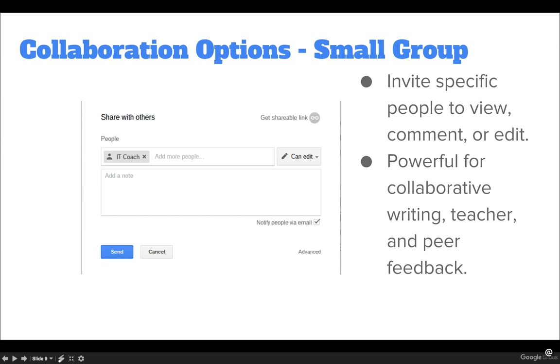This opens up the door for collaborative writing. As I started the course with, you saw those different writers coming together to create a story. The sky really is the limit as far as who you collaborate with, and it opens up the door for teacher and peer feedback as well.